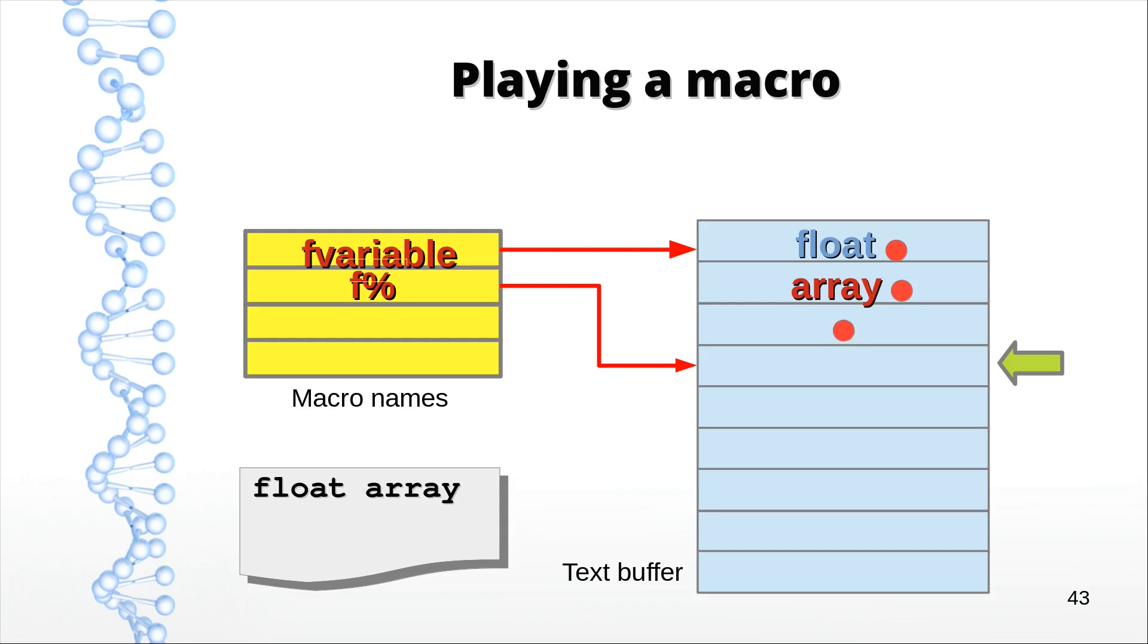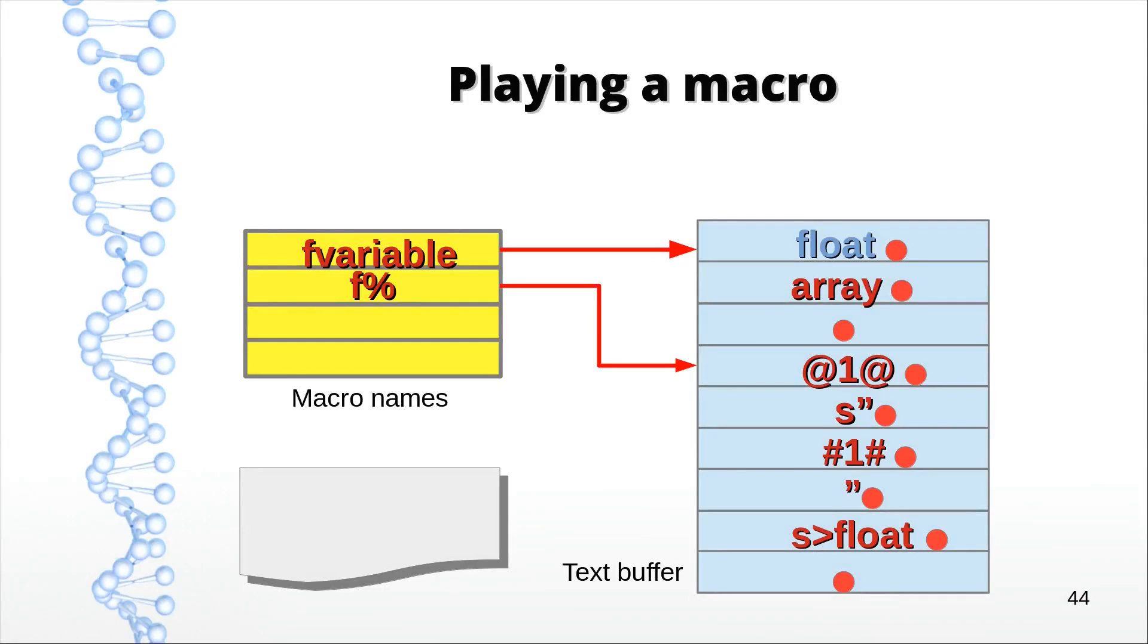And we can read the next token, which in this case is the name of the f variable, my float. It's tacked conveniently to the end of the entire expression. But we can't always be that lucky. The number following f% has to be enclosed between quotes. So we need a means to parse and store that token temporarily, while the macro is being played back.